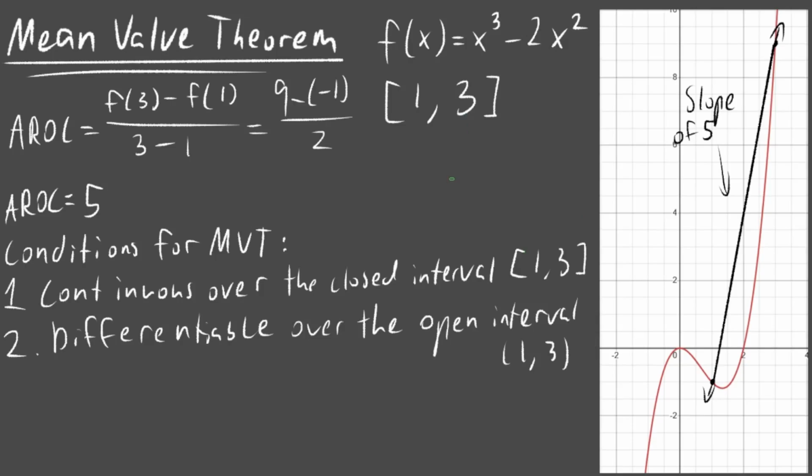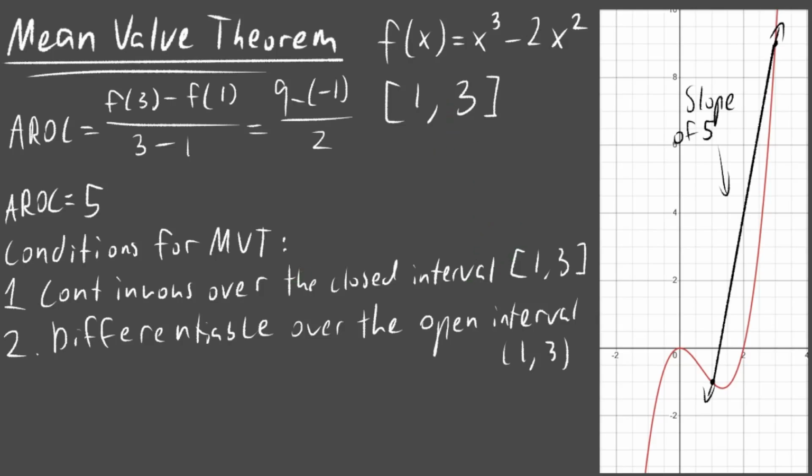So keep in mind, if you're given a story problem or something, and they tell you this function is differentiable over this closed interval, remember that differentiability implies continuity, because you can't be differentiable if you're not continuous over that interval. So if they just tell you that you're differentiable over a closed interval, you're set. That's all you need to know to apply the mean value theorem. Yeah, I'm pretty sure these are the only conditions. Actually, now that I think about it, we just need to be continuous and differentiable.